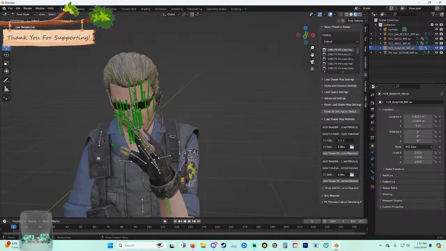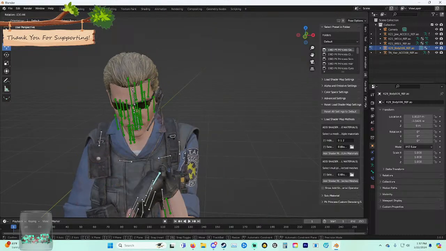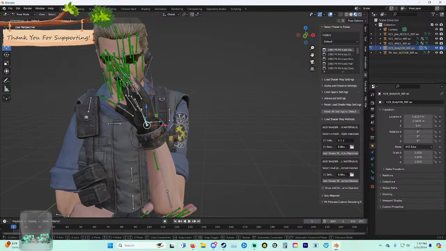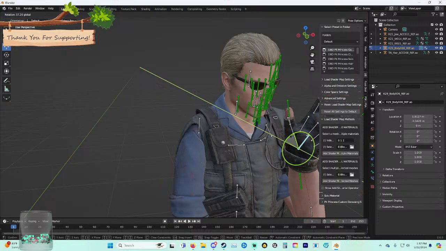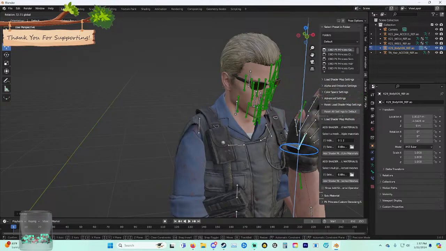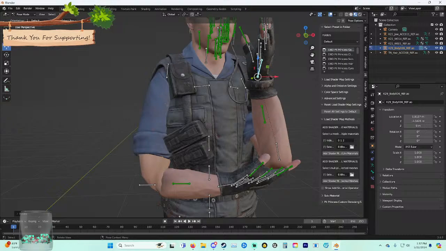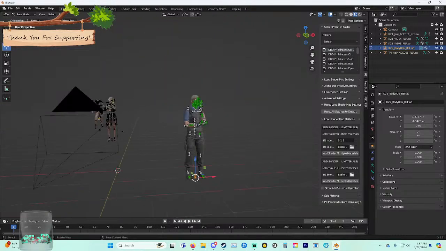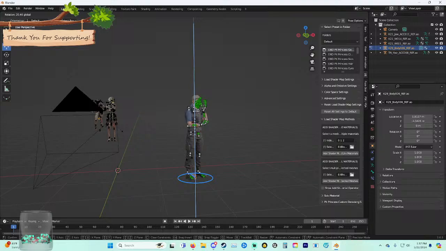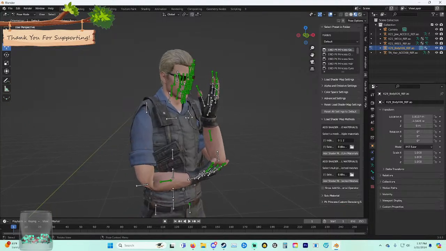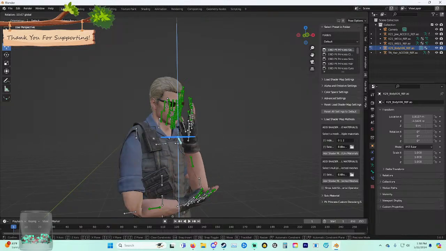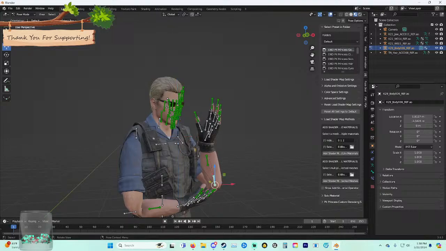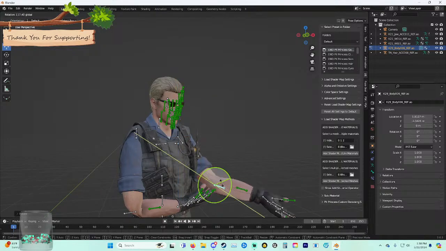This one's going to be a little bit difficult. This is his wrist? No, it is not. That is his wrist. Cool. Okay, that's going to be a little annoying, actually, now that I think about it. Maybe I spin him entirely, just a little bit to the side like this, just to make it a little bit easier on myself. So if I do this, I can bring this guy out more.